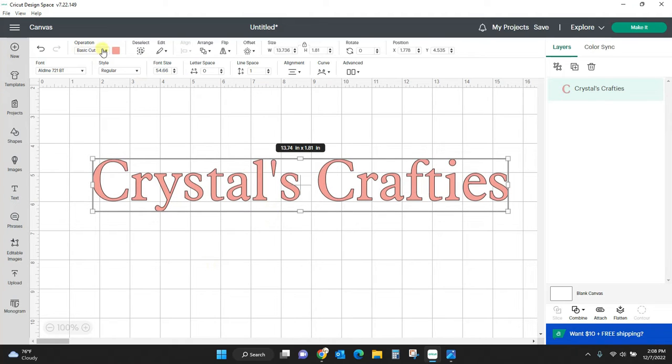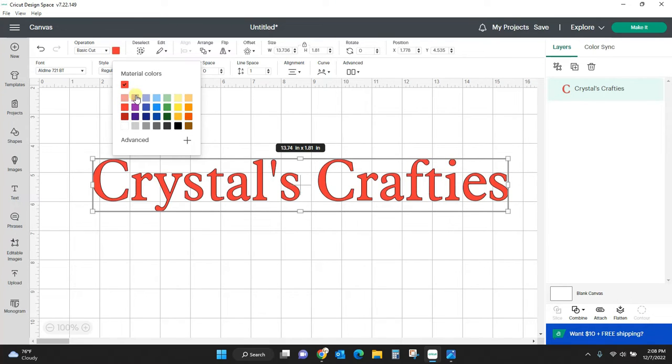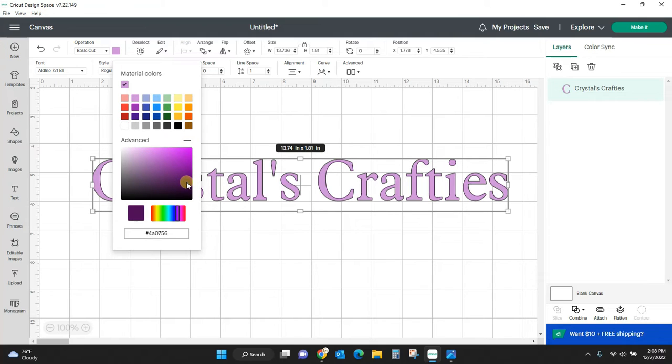Okay, so here's where I changed the font color. I changed it to pink. I can change it to red, purple, whatever I want. But if there's nothing here that's exactly what I want, you can click Advanced. And then you can just drag this little circle to be whatever you want it to be. You can move your bar up and down and change it this way as well. Or if you happen to know the specific color code, you can type it in down here and it will put in whatever color you have told it to put in.